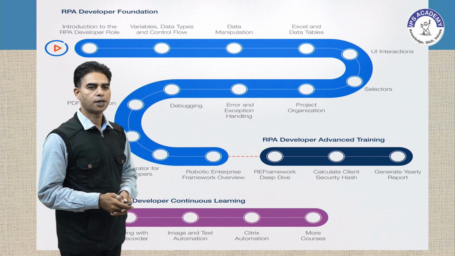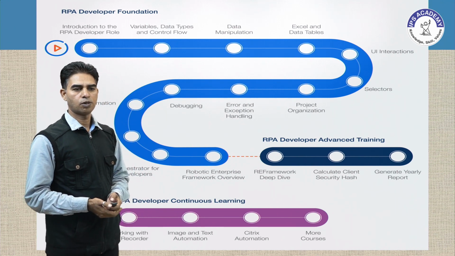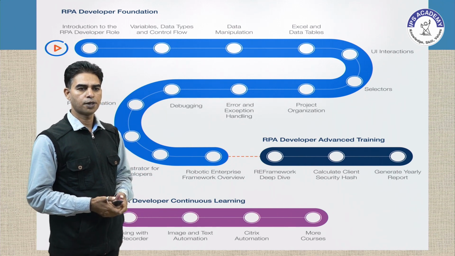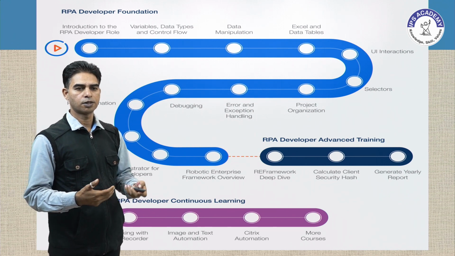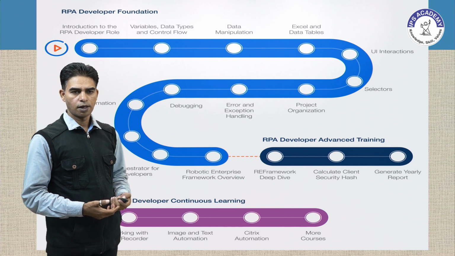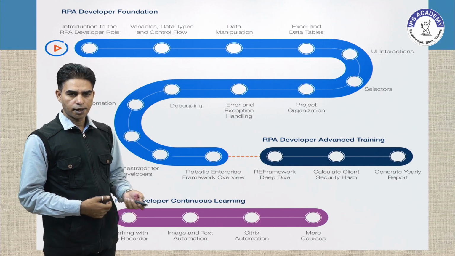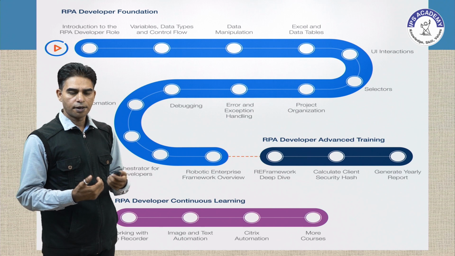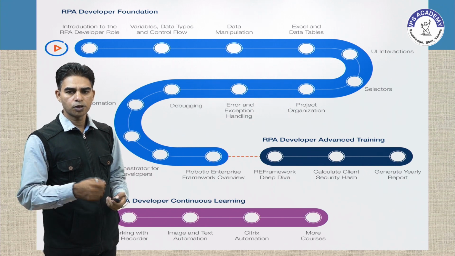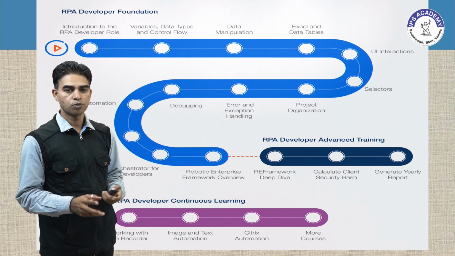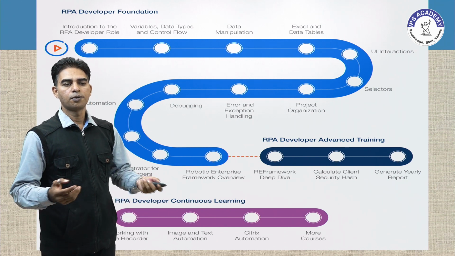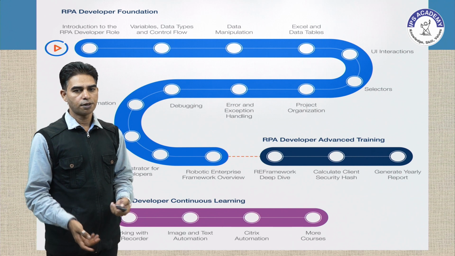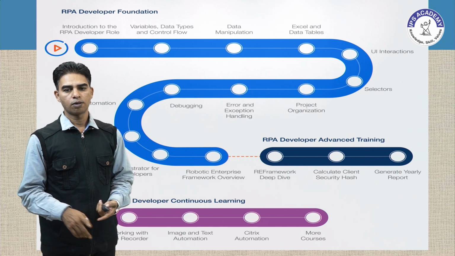There is the RPA developer foundation, where you have to learn the introduction to the RPA developer role. Now you have to learn what variables are, the various data types and control flow, and how to do data manipulation with Excel and data tables. Then UI interactions, and how the interaction is to be done. Now you have to learn the selector.